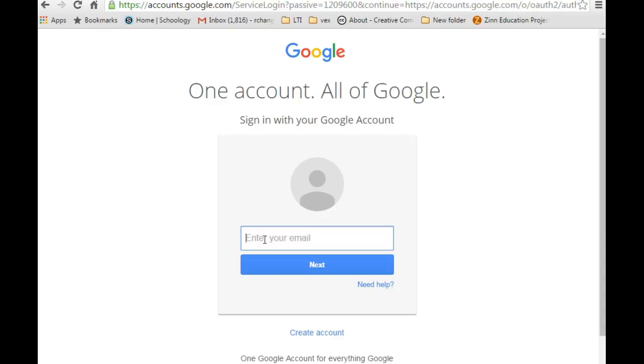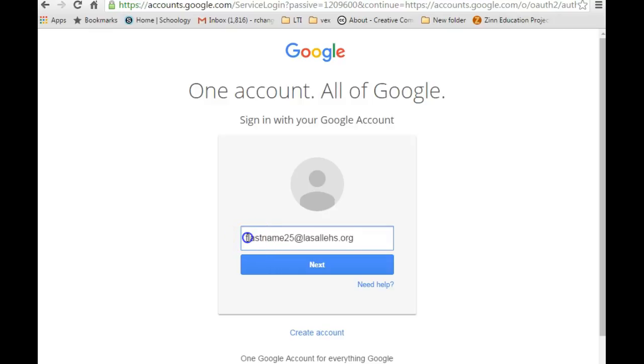So you're going to type in your first initial, your full last name at lasallehs.org. Actually, I made a mistake. It should be your first initial. Let's say F for the first initial, your full last name, followed by your graduation year. So if I'm graduating in 2025, I would type in 25. That 25 means I'm graduating in the year 2025. And then we end it with an at lasallehs.org.